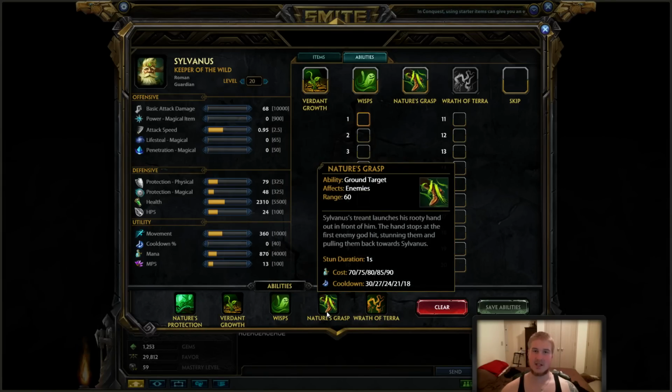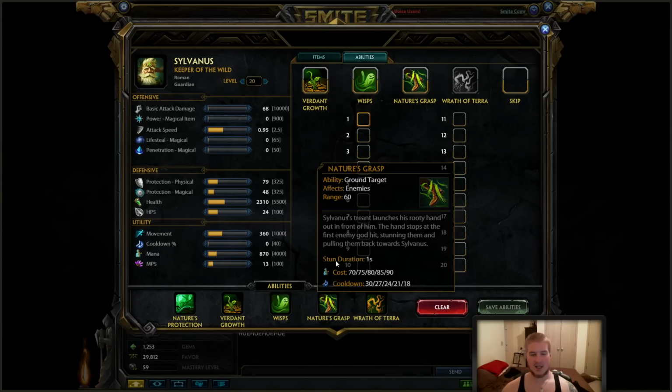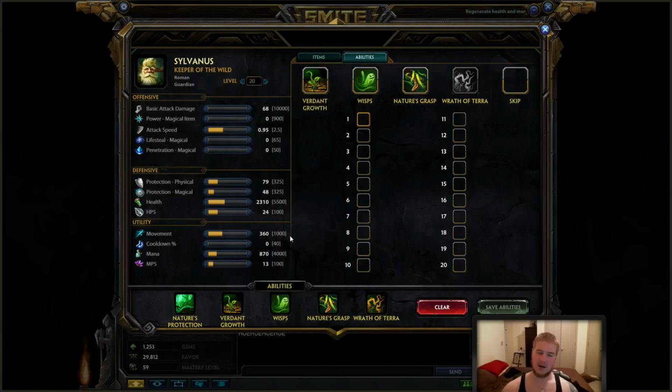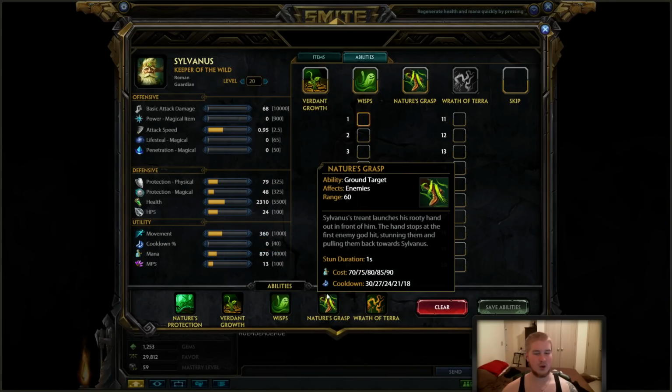Nature's Grasp, this is your pull. This is the Arachne pull, putting back into the game type of thing. So there is a pull like that. This skill is usually ranked up second after Wisps before Verdant Growth. The reason behind that is if you look at Verdant Growth, the increase you're going to get here is damage, and you don't really need the damage of Sylvanus. It doesn't reduce the cooldown, but Nature's Grasp will reduce the cooldown of the skill down to 18 seconds, allowing you to get off more pulls, more initiations, more pickoffs.